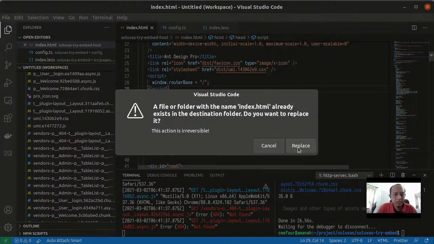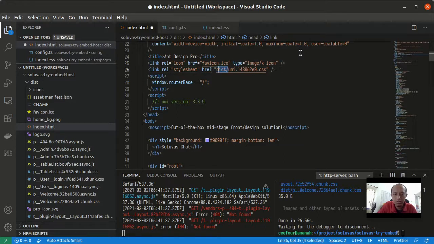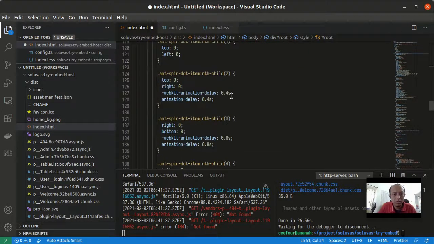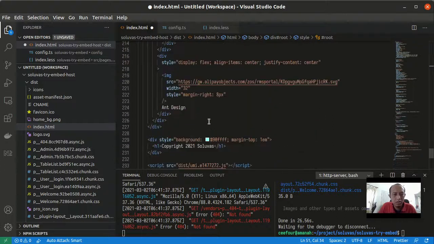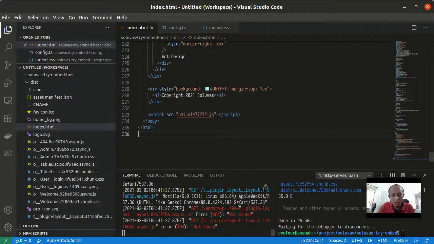So this will be my own index.html, and in this case I'm going to change the references, not to use this again. That means when I'm copying the build project, I will need to make sure that I do not overwrite my own index.html. Okay, so I'm going to try this now.